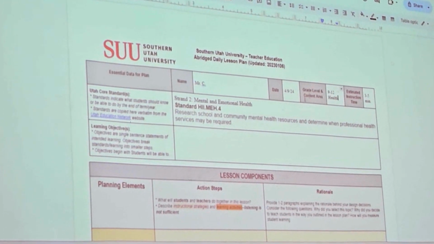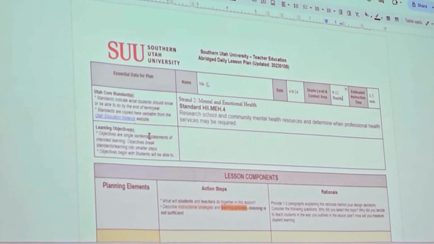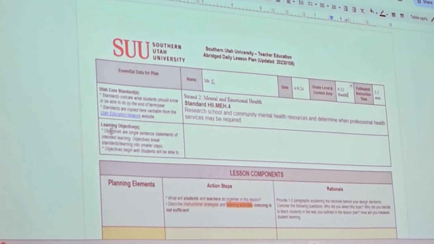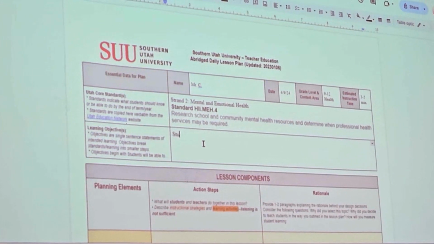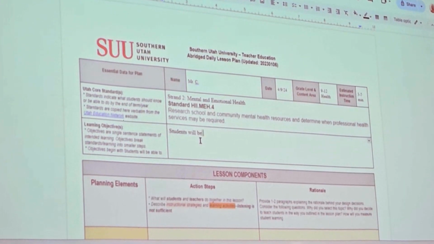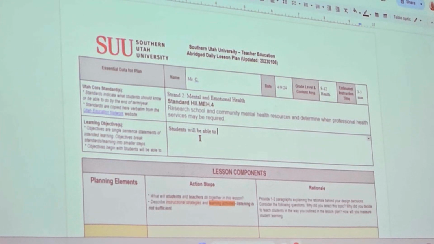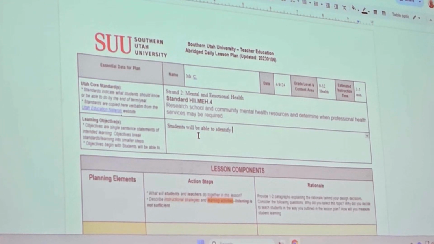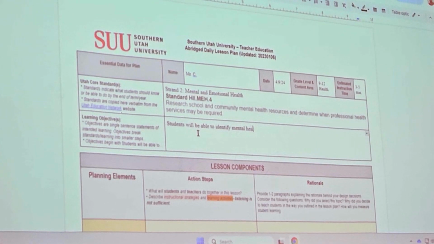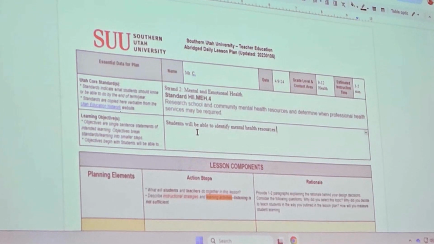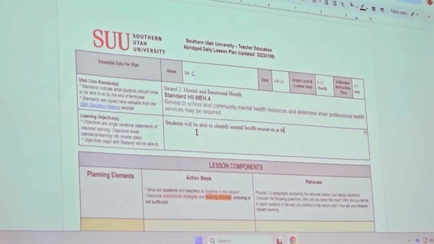All right, so I've already done like half my lesson plan. Now I have to think of a learning objective. Single sentence, students will be able to, so let's do students will be able to identify mental health resources at their school.